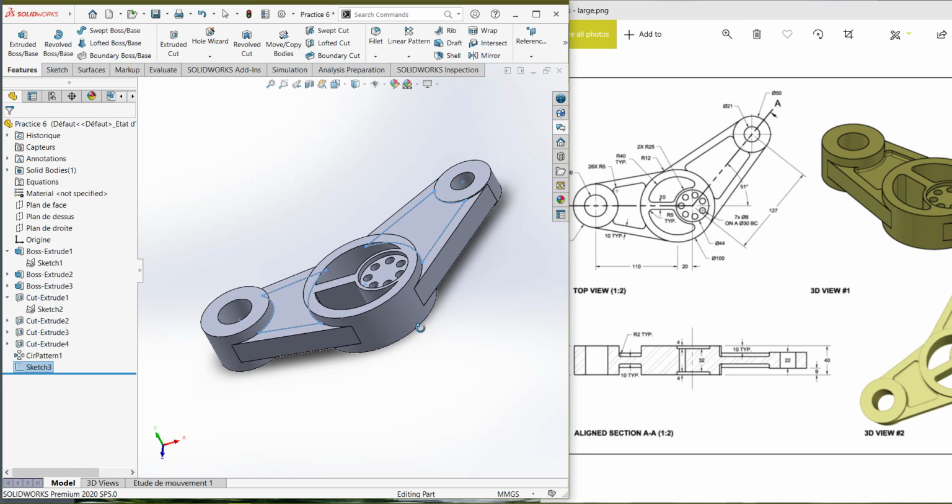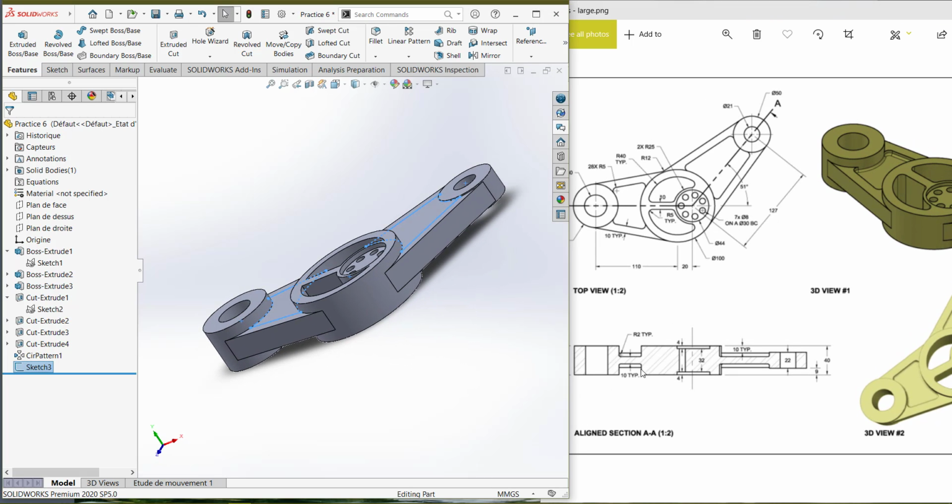We will do a little calculation. The remaining part has a thickness of 10 millimeters. We know that the overall is 20, so each part will be 5 millimeters thickness from top and bottom.